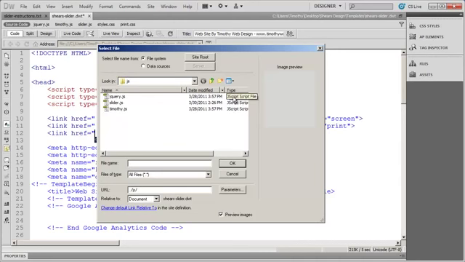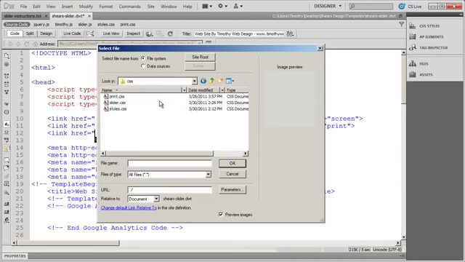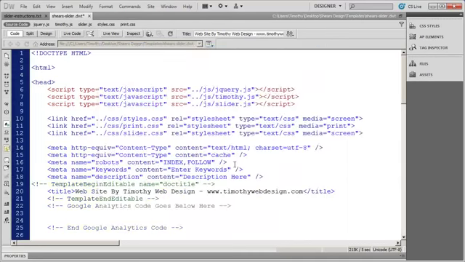This time we're getting the CSS. So I need to go up one level to go back into my main folder, and then go into my CSS folder. There's the slider.css, so I'll click on that and click OK, and it will put the path to your slider.css in that line.